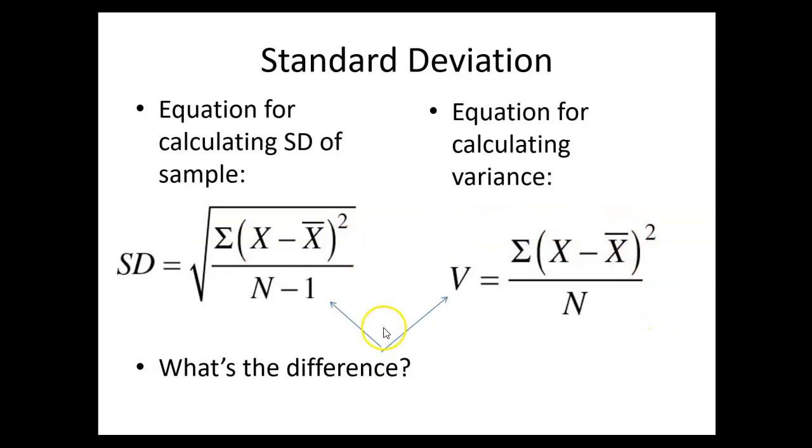Right here on the right side we have variance. We've already determined that this number is 2. If you can understand variance, it's pretty easy to get standard deviation. So look at what some of the differences are now. Instead of n, which was 5, it's n minus 1. So this number would be 4. So now we have 10 divided by 4, and we're making sure we're doing the square root of that.